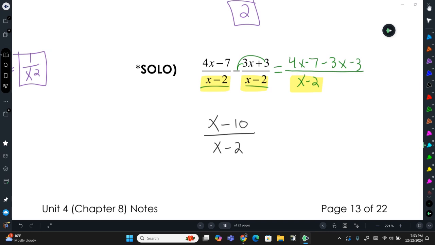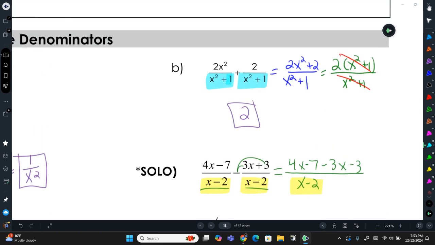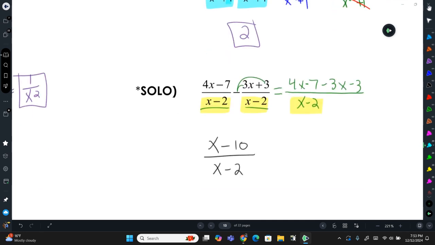Now remember, we can't cancel these x's because it's x minus 10 in this numerator and x minus 2 in the denominator, because we are subtracting or adding in the numerators and denominators, we cannot cancel those. Up here, we could cancel the x squared plus 1 because we cancel that whole factor. We cancel the x squared plus 1 factor from the top and bottom. Here, we have the x minus 10 factor over the x minus 2. They're not the same, so we can't cancel that.